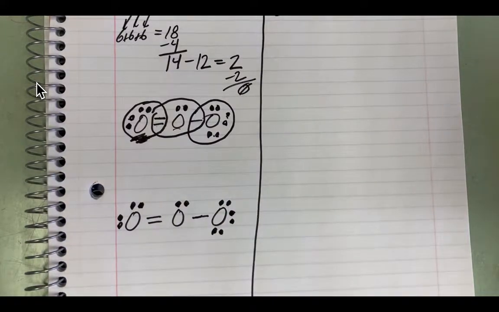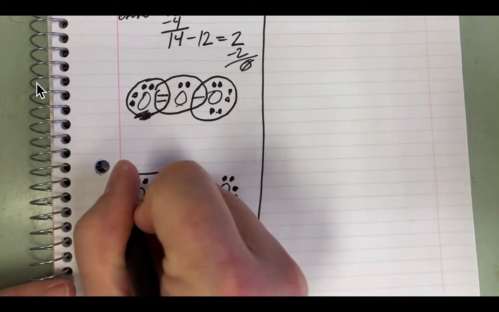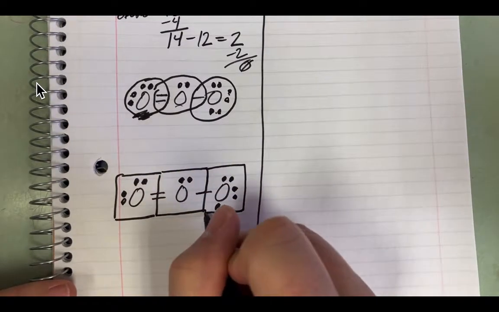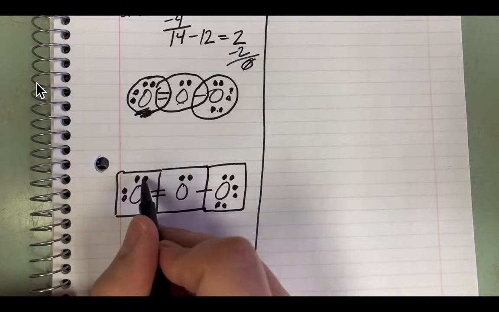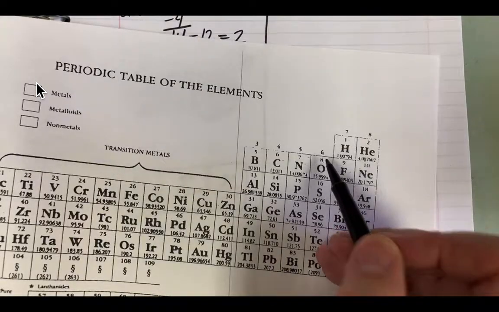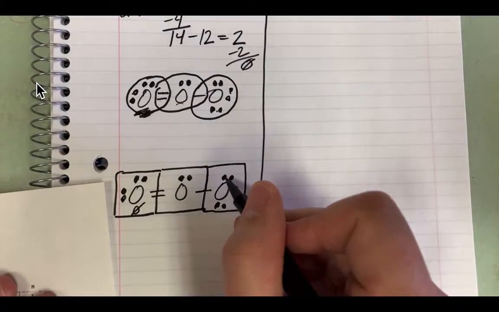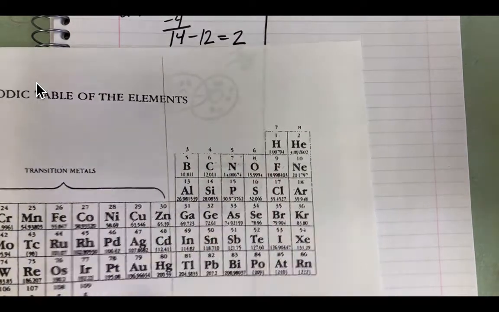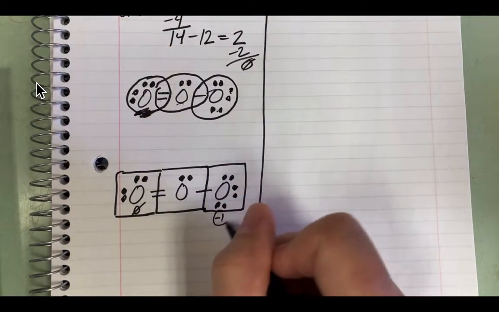Okay, so there is our structure just redrawn, and you'll remember again, for formal charges, I want to cut up the structure with boxes instead of circles. Boxes to remind me that I'm breaking the bonds when the edge of the box crosses the bonds. And so this oxygen right here has 1, 2, 3, 4, 5, 6 electrons. An oxygen atom has 6 electrons, and so the left one here has no charge. The right one, however, has 1, 2, 3, 4, 5, 6, 7. Okay, and an oxygen atom again should have 6. It has an excess of negative charge, and so this oxygen atom has a -1 charge.